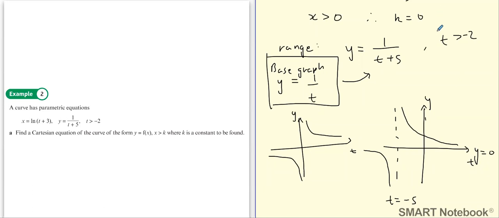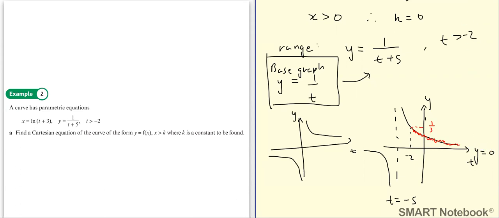Now we said t has to be greater than -2. So here is -2 on the t-axis. And when we sub that in, we get a height of 1 over 3. That makes sense, yeah. Without the base step, it's difficult to see the transformation. So when t equals -2, we get a y value of 1/3. But we said we can only allow t values greater than -2. So therefore, we can only allow this part of the graph.